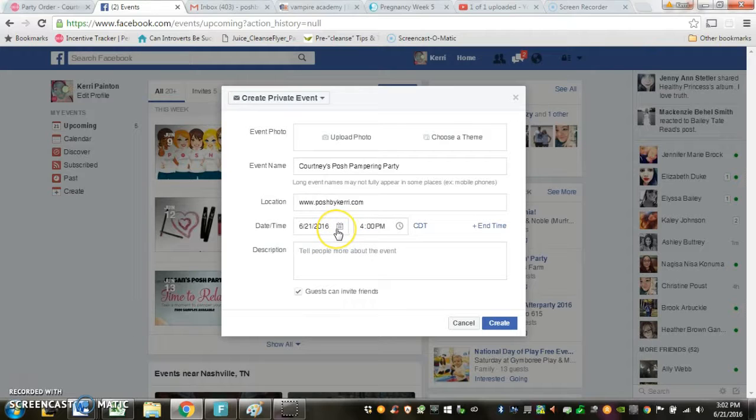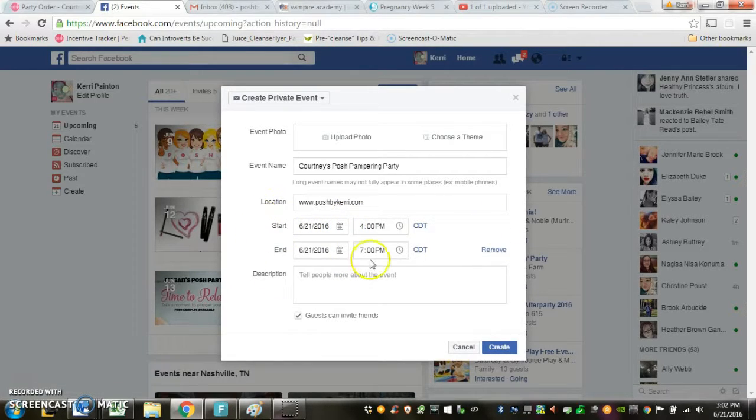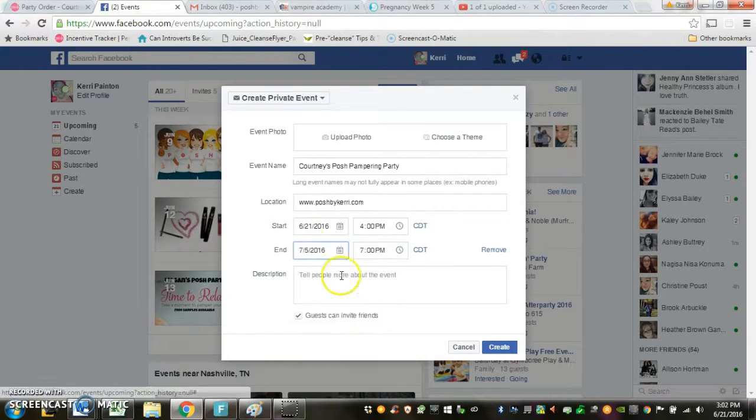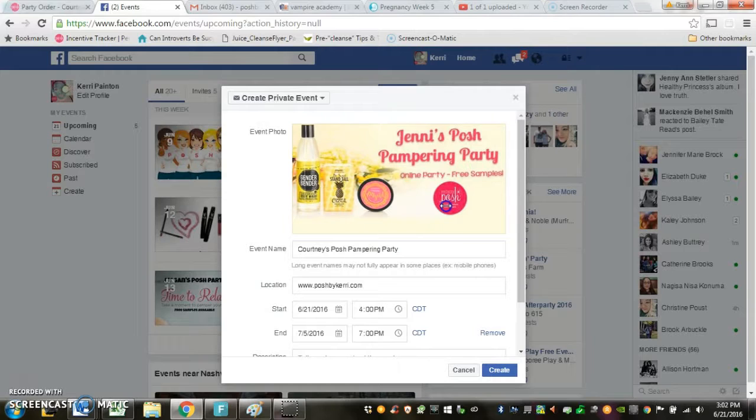Date, Facebook is kind of wonky with dates lately. I don't know what the deal is, but I would keep it open, depending on how long you want your party to be open. Keep it open for the full 2 weeks, because if you do it for a day, Facebook won't let you go back and edit that. So I'm not really sure. I would just go ahead and do it 2 weeks from the start date, so then you know for a fact that it's going to be open for that long and that people can see it. So I try and do personalized event banners.